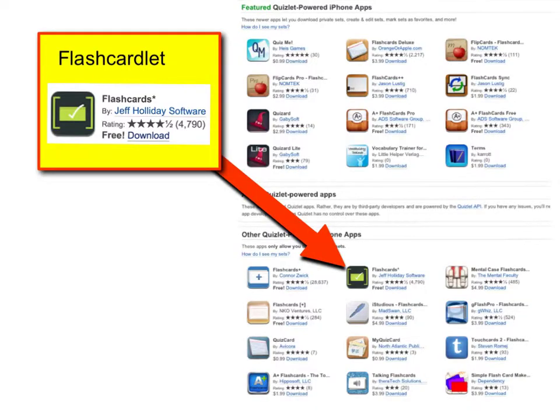For Apple users, those who have an iPad or an iPhone or even an iPod that connects to the internet, I recommend using Flashcard. Now, as you can see here on the right, there are literally dozens of different flashcard apps that will sync up with Quizlet, but I am focusing on this one because it's a free app, and I encourage you to type in under the search Flashcard. That'll get you to the right app. If you just put in flashcards, it can be a little bit of a which-choice situation, but if you spot this icon, that's the right one.